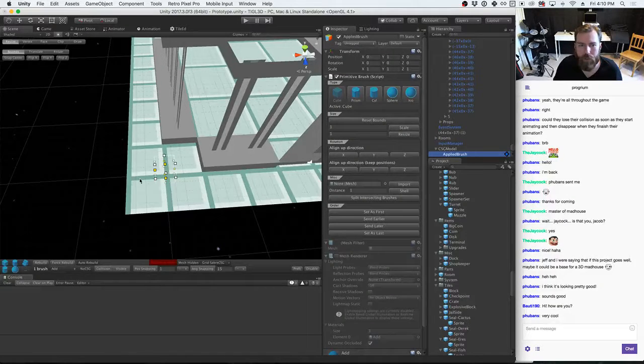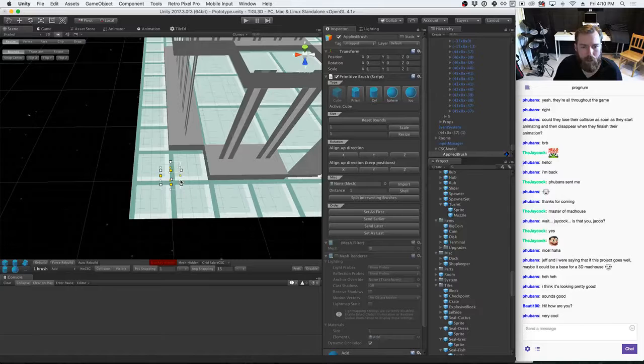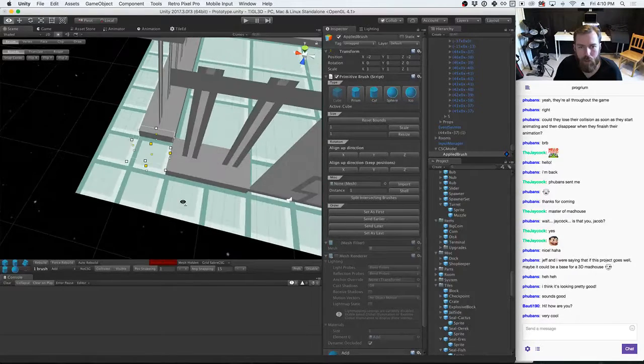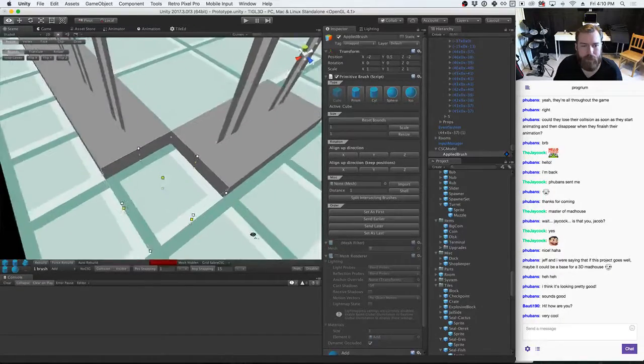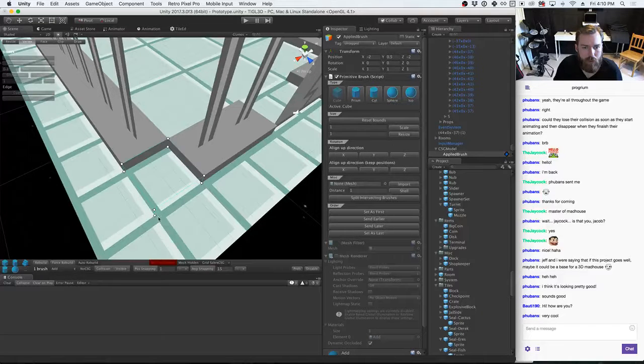Where's this brush? Okay, there it is. And I think I can just delete vertices. Like so. Right, they're now one. Okay, cool.